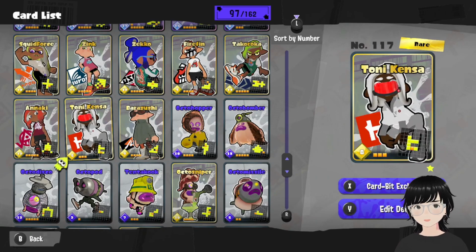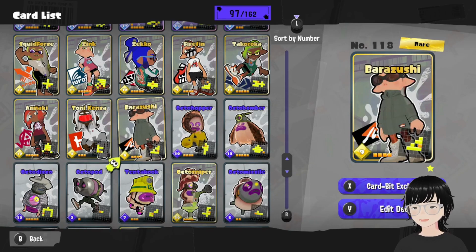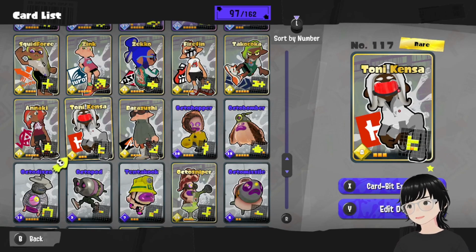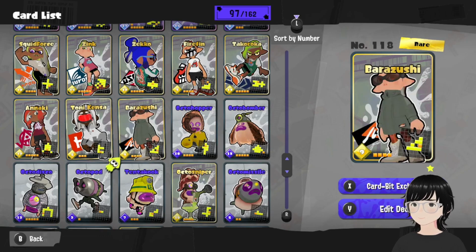Tony Kensa, kind of a weird shape, not a huge fan. Although if you've got a bunch of cards that stick out, like if you're playing with a... I should put this in my all straight lines deck. I should take out the Octo Stamp and put in Tony Kensa. But yeah, it's a weird shape. I like it though.